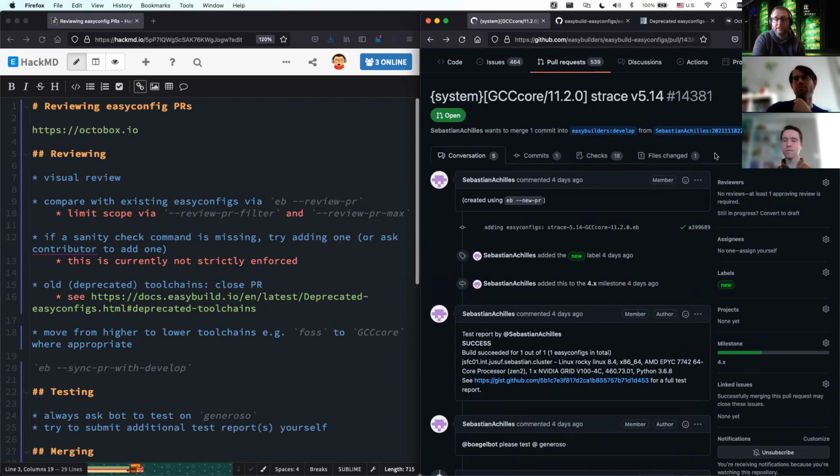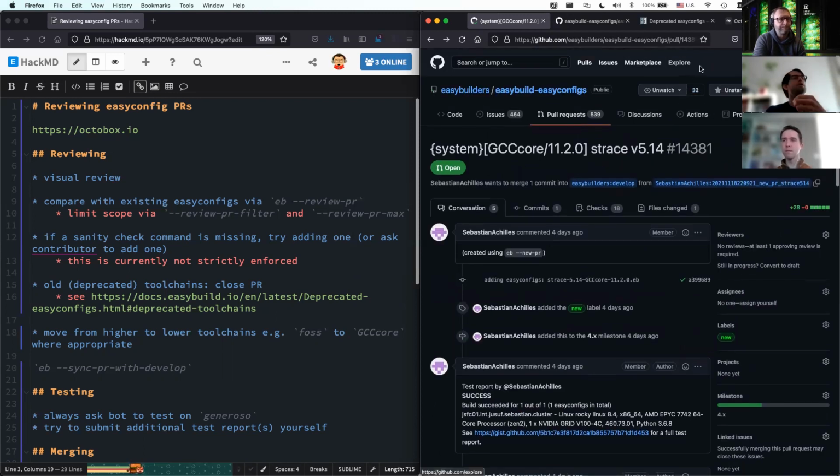Maybe related to the optional features: suppose somebody does a PR and they don't enable a lot of optional features that are there. Do we accept that, or do we say no, please make it as fat as possible and enable as many optional features as possible? In general, I think we take the easyconfig as it comes in terms of optional features.